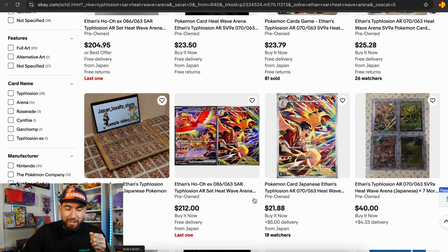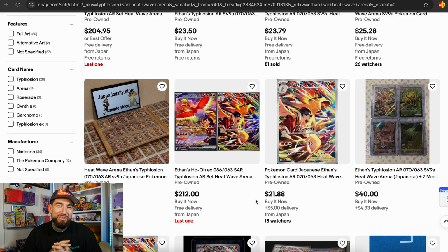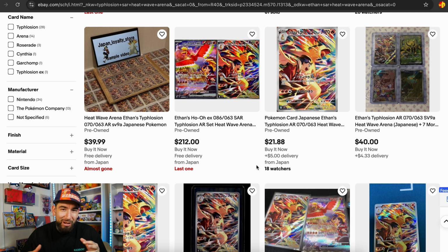Not too bad. I know a lot of you guys were telling me, Henry, don't overpay for the ARs. They're just ARs. Totally get it. And knowing me, when I purchase battle partners in Korean, I'm probably gonna pull it, but I'm never bothered by owning 2 copies of a card that I really enjoy.